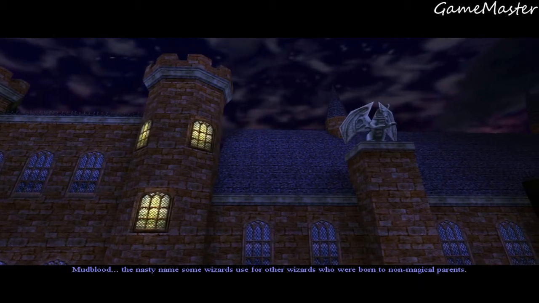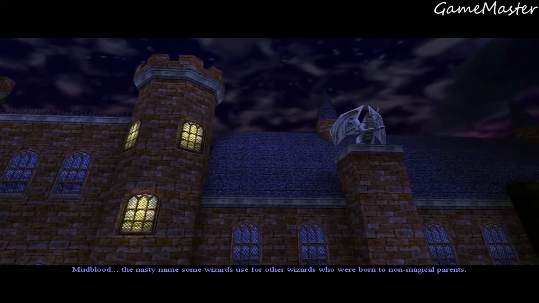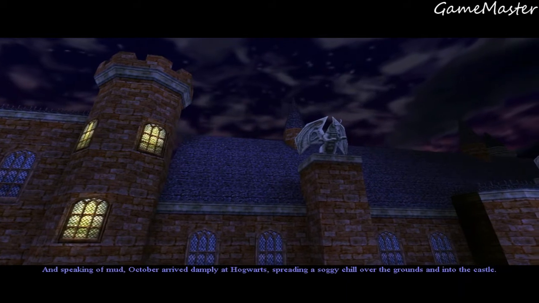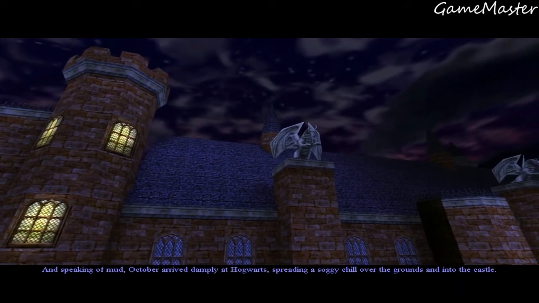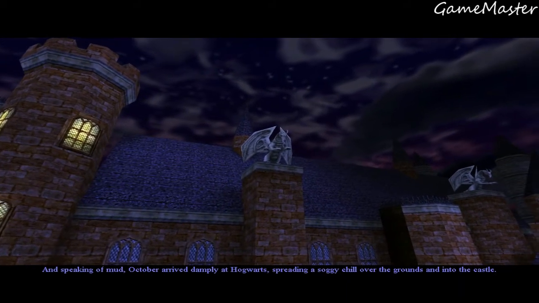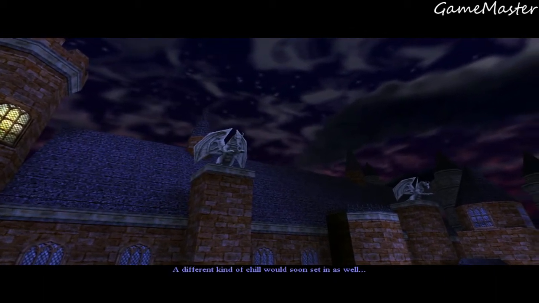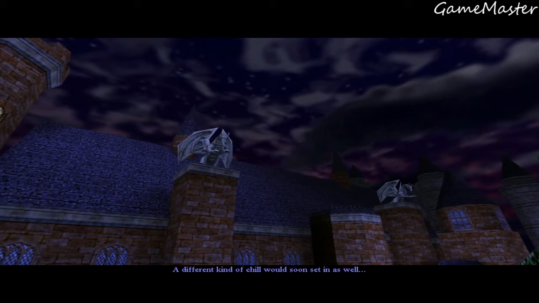Mudblood, the nasty name some wizards use for other wizards who were born to non-magical parents. And speaking of mud, October arrived damply at Hogwarts, spreading a soggy chill over the grounds and into the castle. A different kind of chill would soon set in as well.